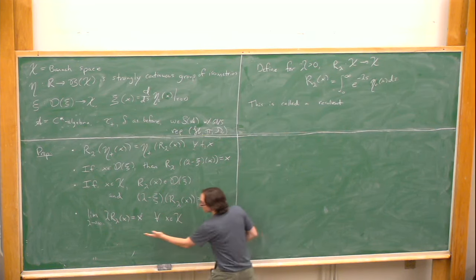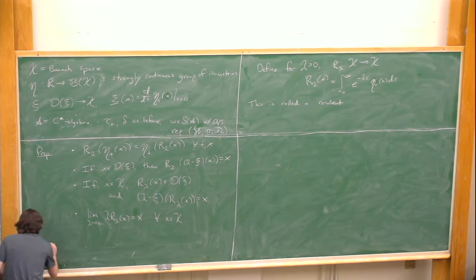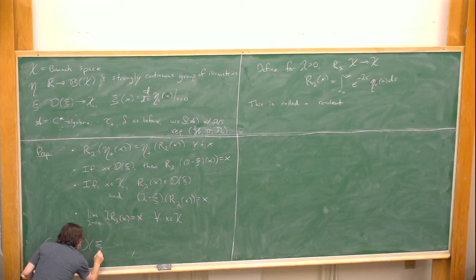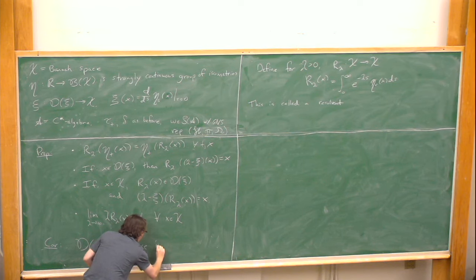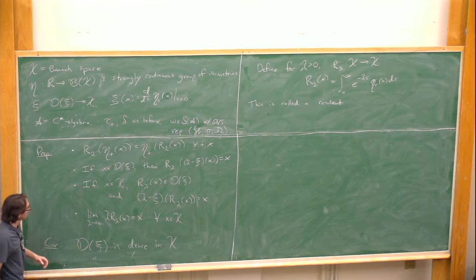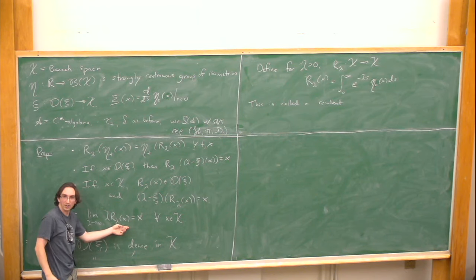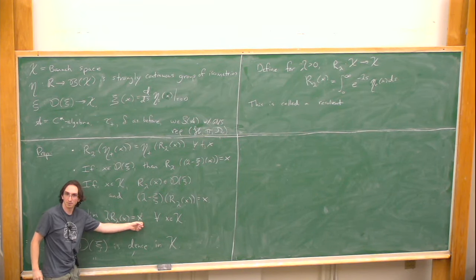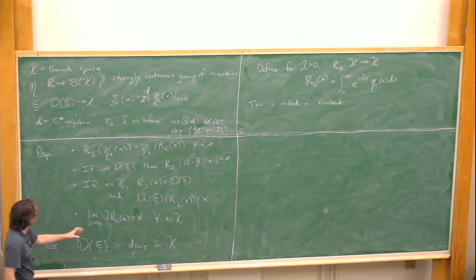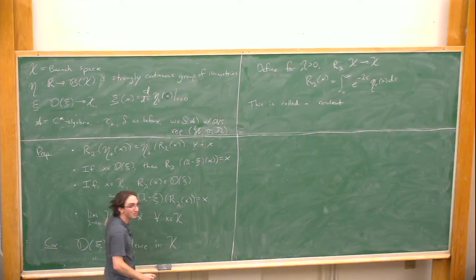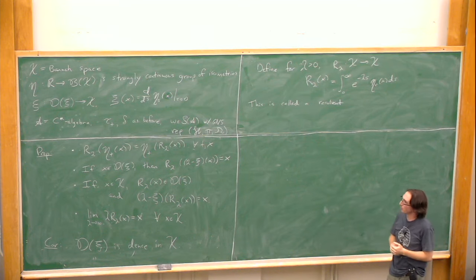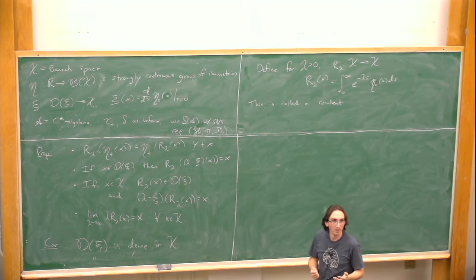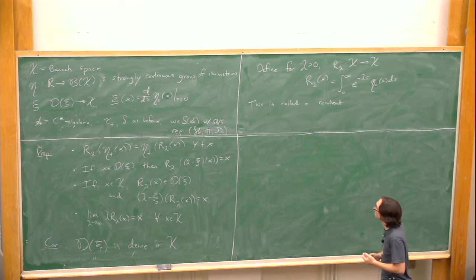So this property has a very nice corollary, which is very easy to see. And this shows us that the domain of xi is dense in the Banach space. Right? Because all of these elements are in the domain, and they approximate an arbitrary element of the Banach space. So this is very useful. It would have been very bad if this domain of xi was empty or very small. Before we showed it was dense for the particular example. Now we have that it's dense in general.